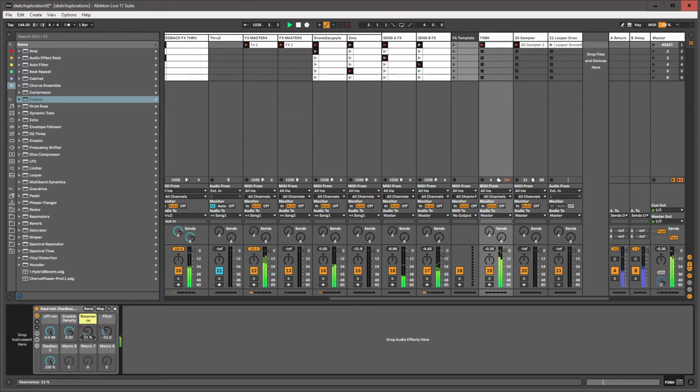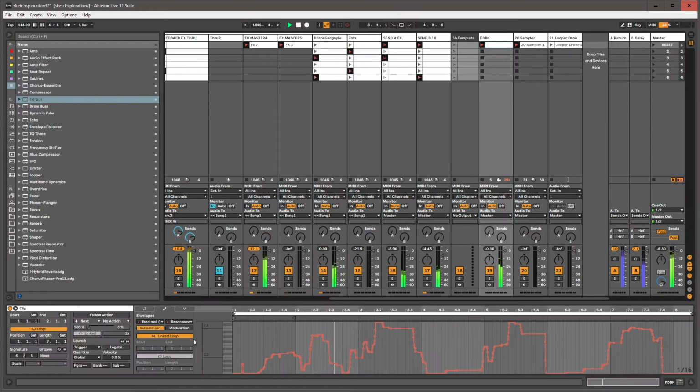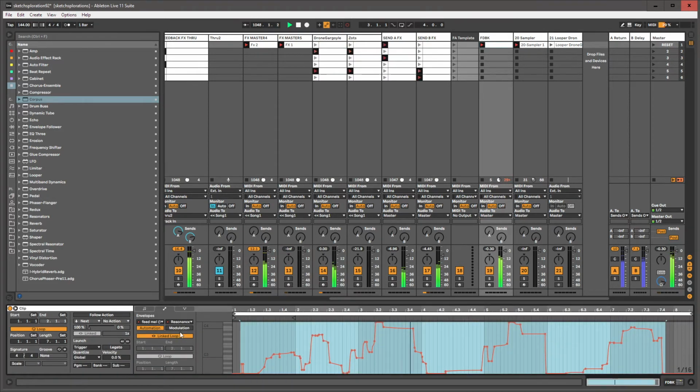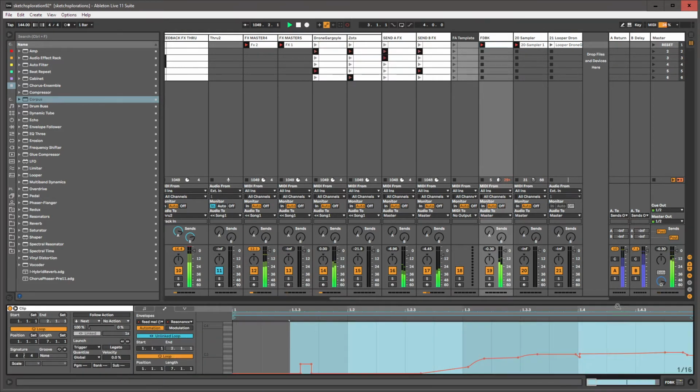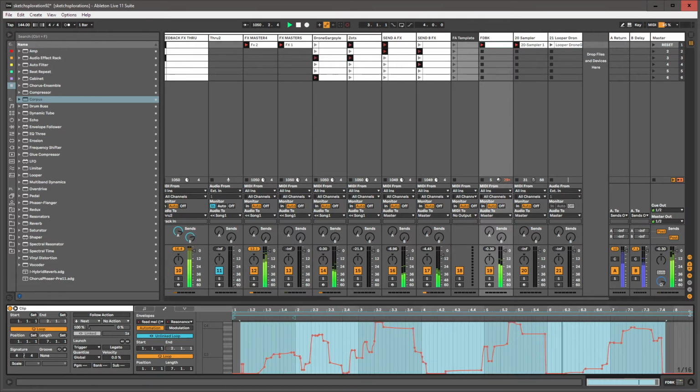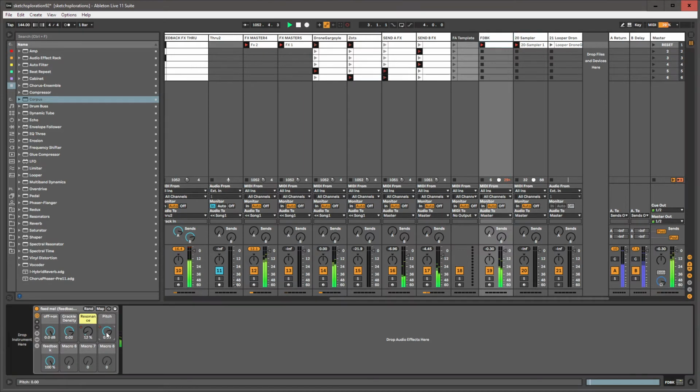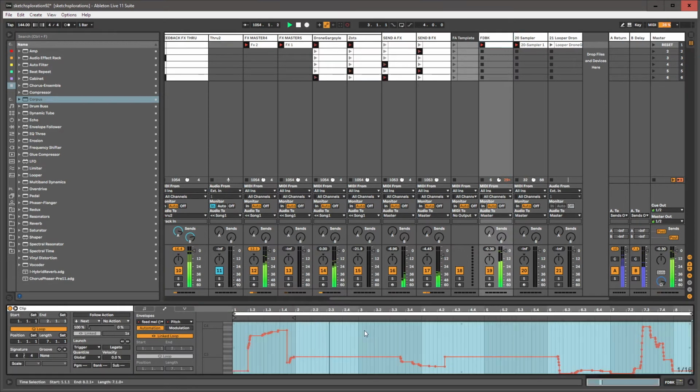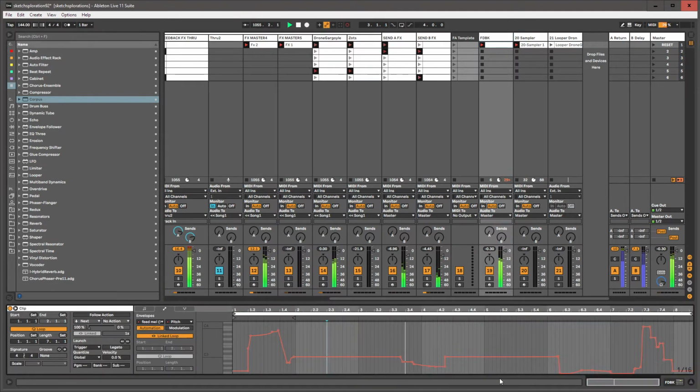Maybe a little fruity sounding. Always get inside of this thing and tweak stuff just a little bit. Let's see if we can perfect it. Yeah, some of it sounds pretty awesome. Let's get more curves happening.